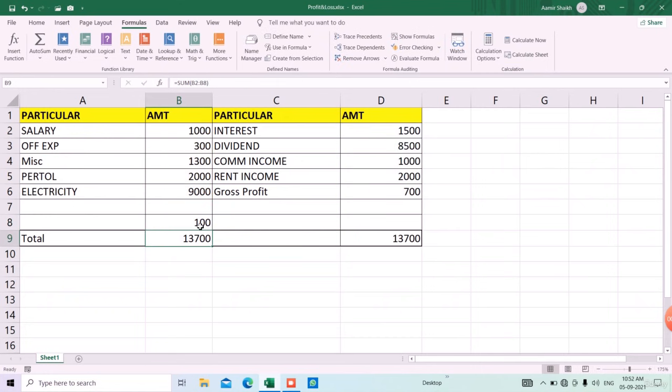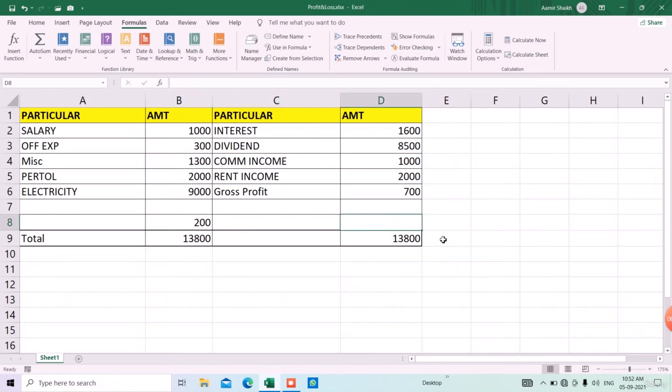So again I'm getting 100 profit. Suppose I increase the profit by 100 more, so I'm getting 200 as the net profit, right? Now this is how we got it: if sum of income is more than sum of expense, then sum of income minus sum of expense, otherwise blank.